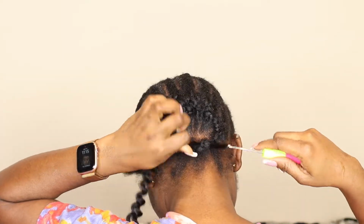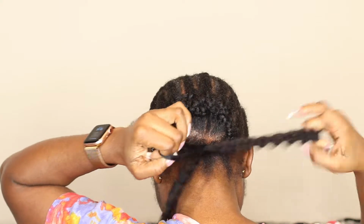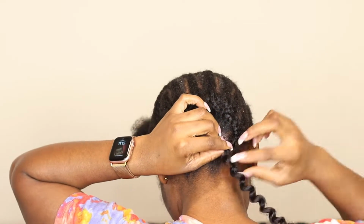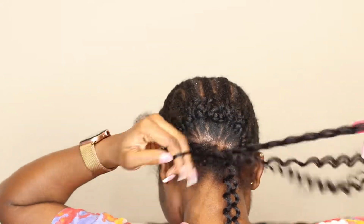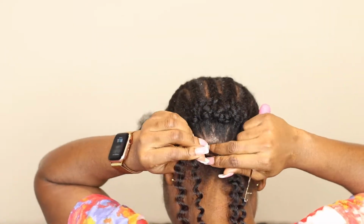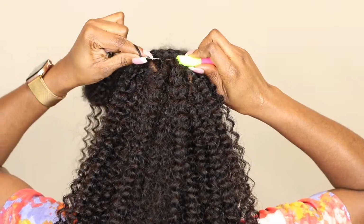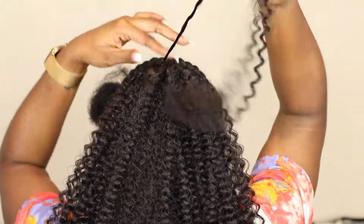So I'm using Lulu Tress's, I think it's Water Wave. Guys, this is the worst. This is the worst hair you could ever use for this style. So I'm just going to stick with my regular Free Tress Water Wave. And yeah, the tangles that I got from this hair was a mess. It looked really, really good, but it's not worth the hassle. And I couldn't even keep it in for that long.